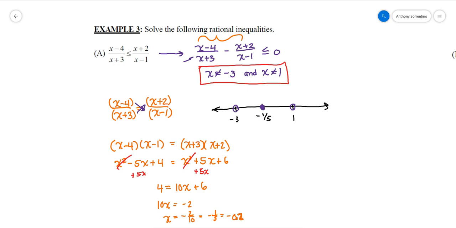So I want to pick some representatives from each subinterval. Negative 4 would be a good one for this one. Between negative 3 and negative 0.2, negative 1 would be a good one. Between negative 0.2 and 1, 0 would be a good one. And after 1, we'll just say 2. This expression is our f of x. So I'm going to do each one of these and get an answer for it. If you give me a moment, I'm going to write these out and do my calculations so I can figure out what's going on with each one.